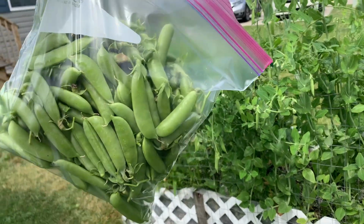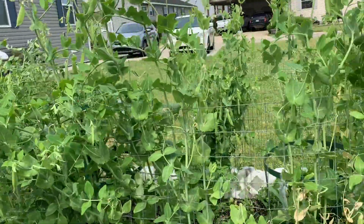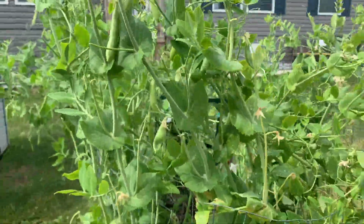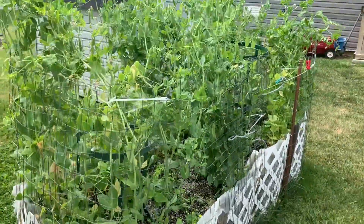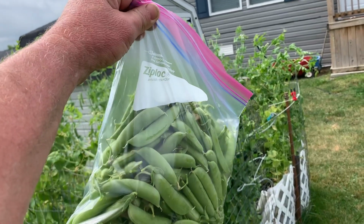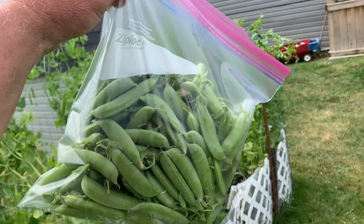Stump cover 101. Picked a gallon of peas, sugar snap peas, a whole gallon off of these plants. What an amazing yield, and there's still more on here to be picked. An amazing yield off the Morgan's Compost Veggie 301 that were grown in my raised bed. I'm going to take these up to my sister, make a little road trip to go up to Saginaw, Michigan and see my sister, Roberta.